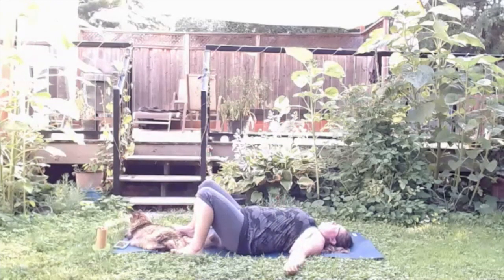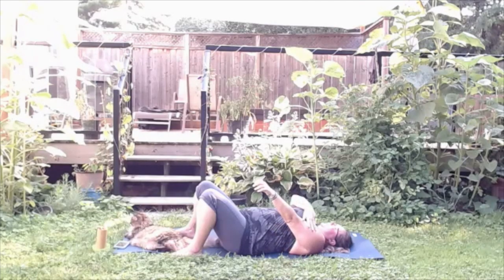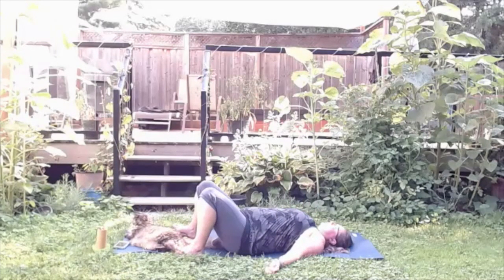And then we'll come to find stillness. Allow the body to settle back into a place of non-doing. Another opportunity to feel into all of those connection points that you have with the ground in this moment. Maybe you imagine tender roots springing forth from those contact points, offering you more opportunities to ground, to connect.